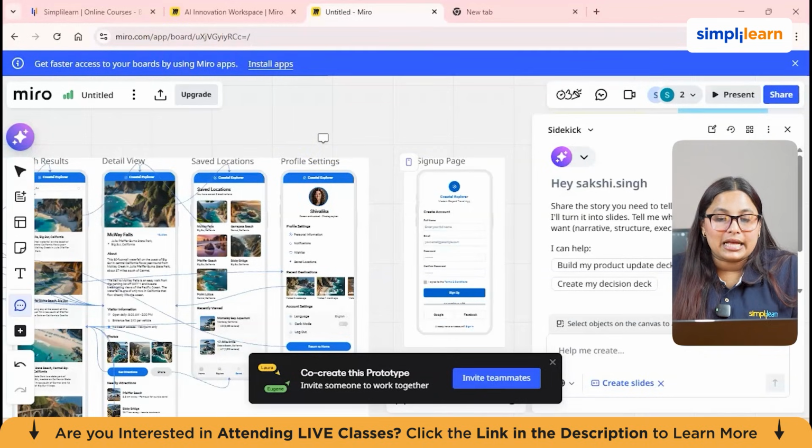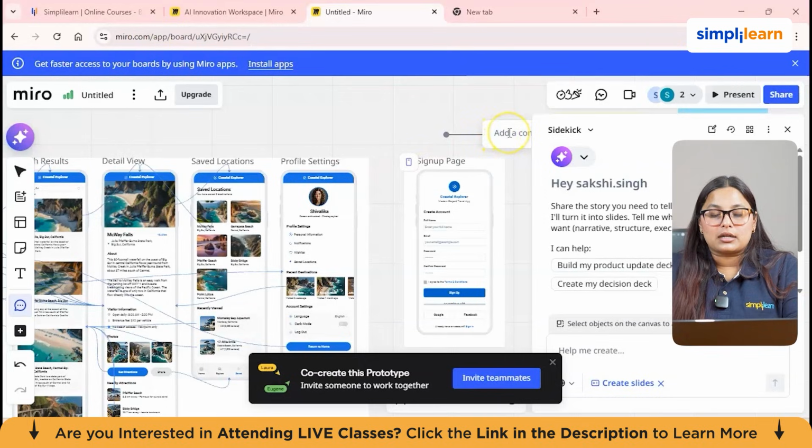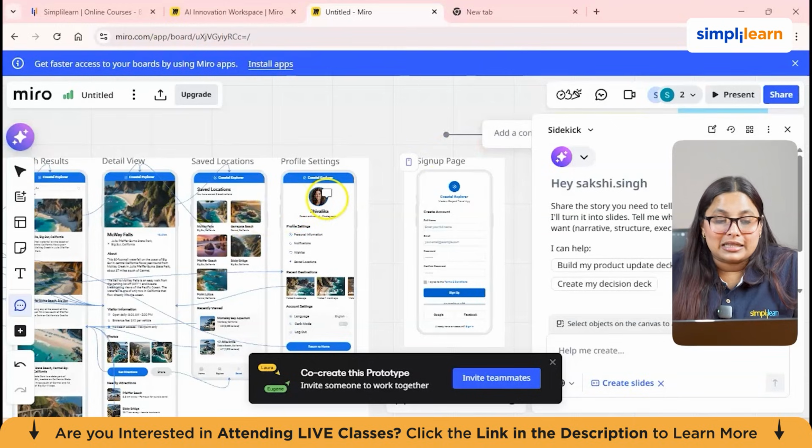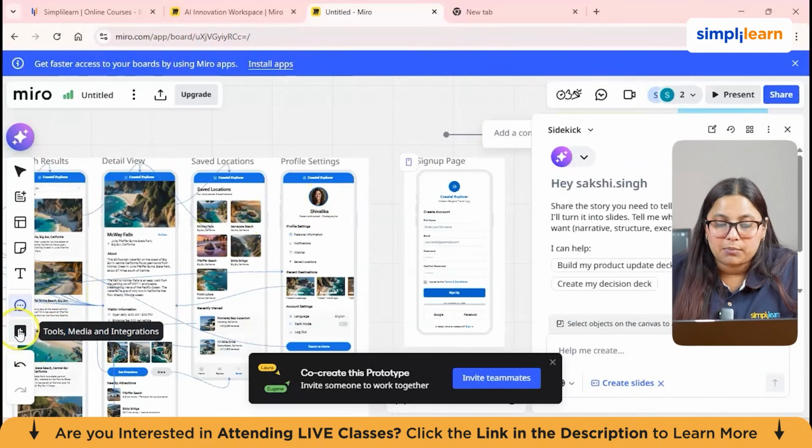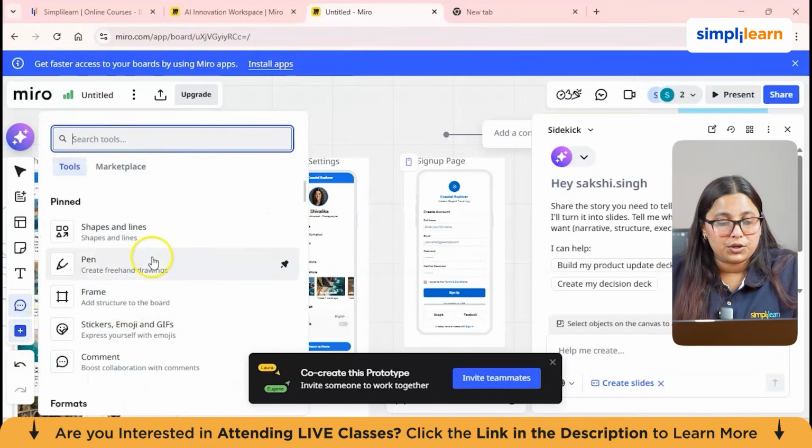I want to add something else. So I can come on the sign up page above that and I can add the comment on what should be improved or what should be reduced or increased or changed in the segment. Now, these are the options which you'll be getting here in the plus section. You can click here. Again, you can go down.